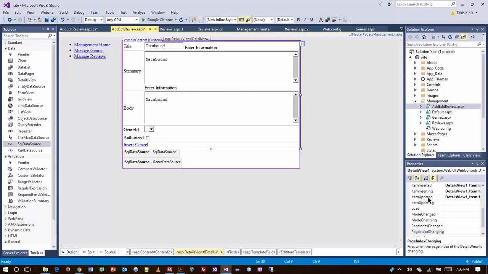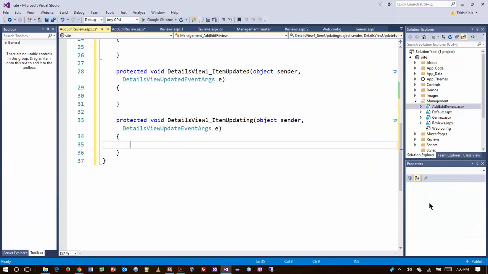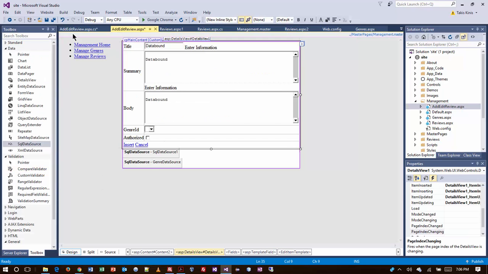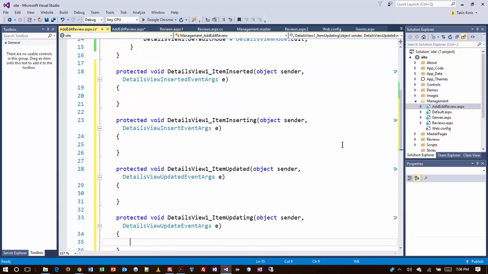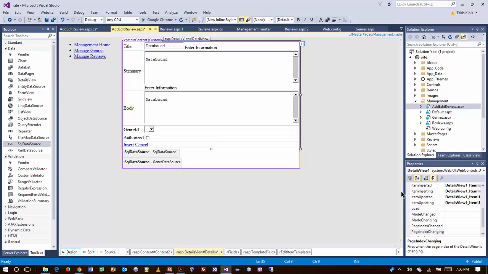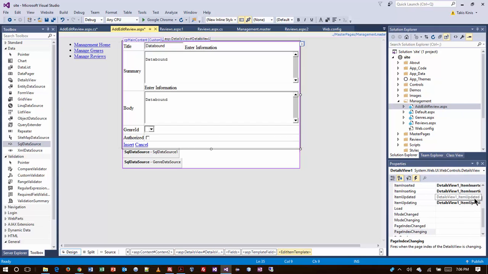Rinse, repeat. So really all that's doing is generating code stubs related to those events inside the code behind page automatically. And they have a little example in the book of what it should look like when you're done, and that looks just like what they have.